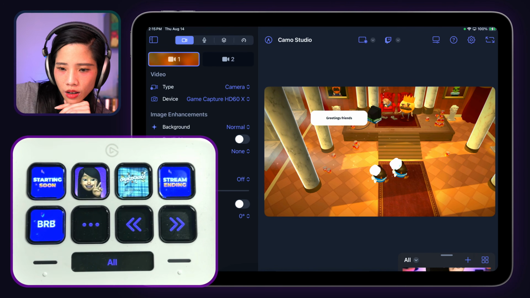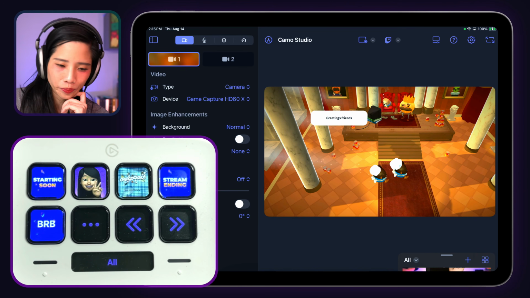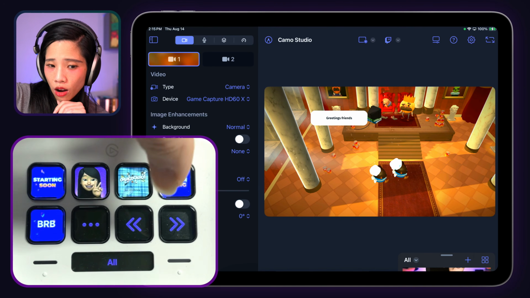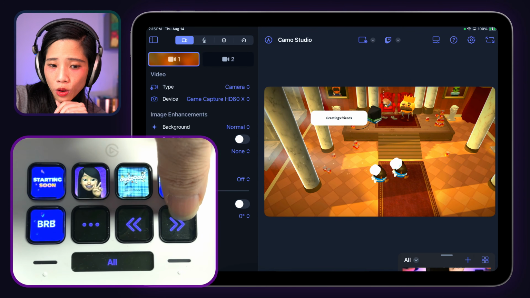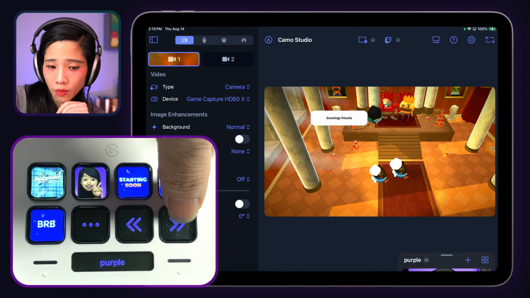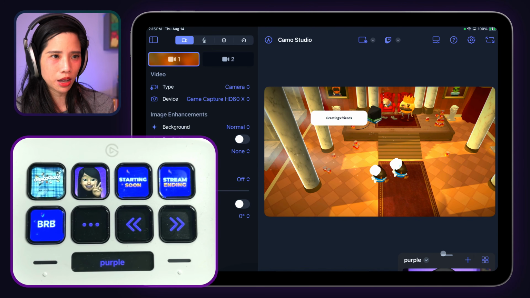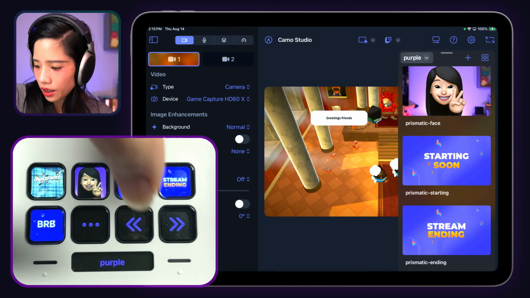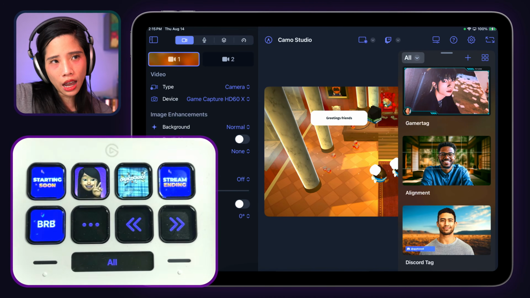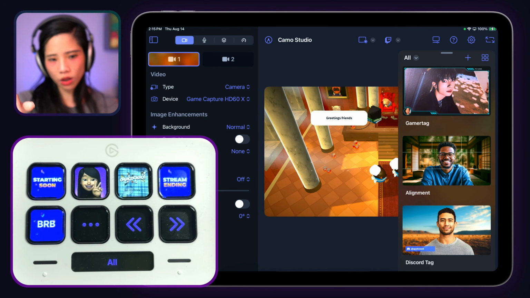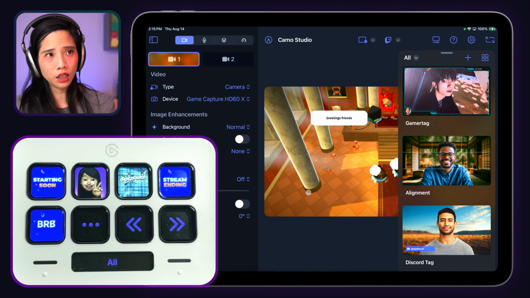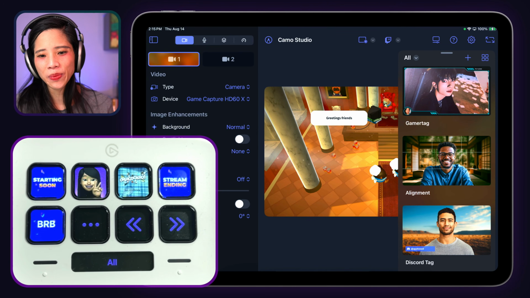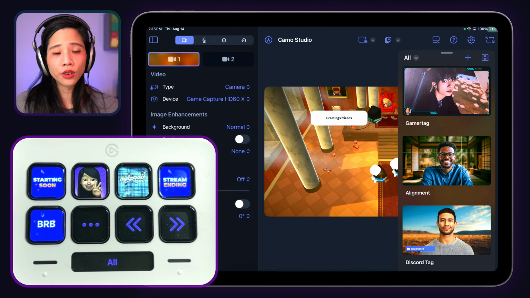Tap the up arrow to go back up, and this is my all scenes collection. The double arrow icons scroll through different scene collections that you have set up. So let me pull up my stream panel to give you guys a better idea of this. Earlier I had this on all scenes, and you can see in my stream panel on the right hand side of the screen, I don't know, left and right sometimes, it's just showing all of my scenes.